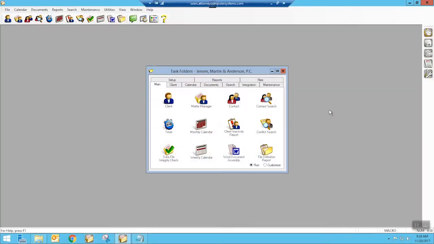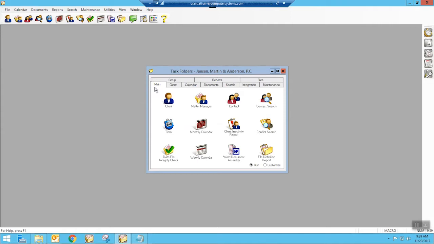Is that new? Can you show us? I can. So in PracticeMaster, we now have a few new features in the fee window and also in our reporting capabilities, so that attorneys can really see what's been going on for a day, a week, a month, whenever it is that they want to look at that.